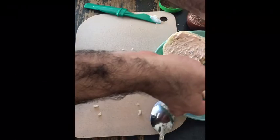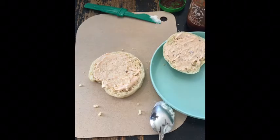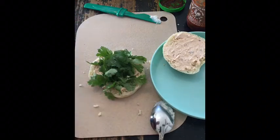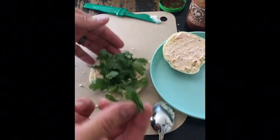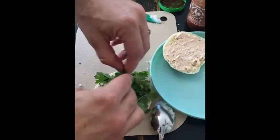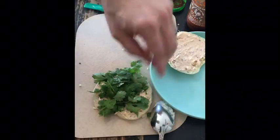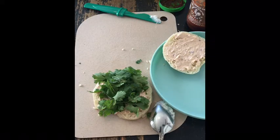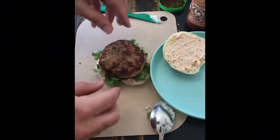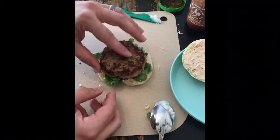So, onto this bottom bun, I am going to put a bunch of fresh cilantro. And then I also have a little bit of mint from the garden. I'm going to tear that up and put the mint in there with the cilantro. Whew, that smells nice. And we are going to get our turkey patty, put it down. Wow, that's very fragrant mint. You won't need to brush your teeth after this.